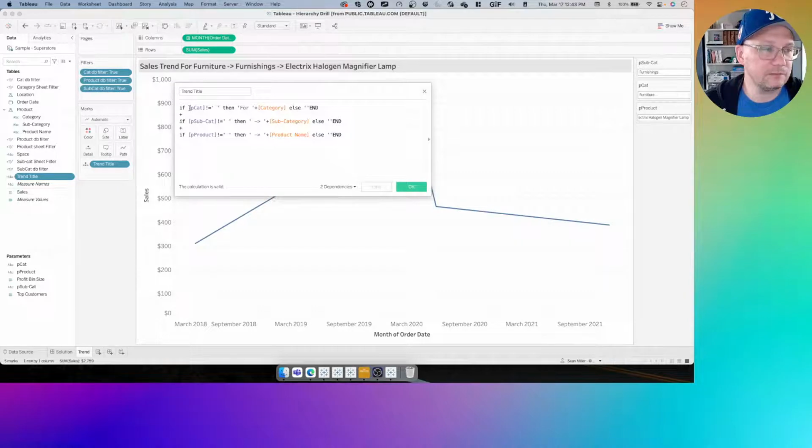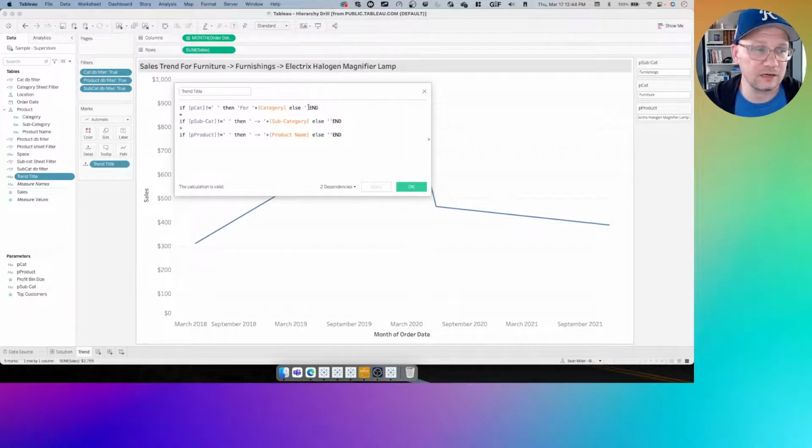If my category parameter equals a space, then, not equal to a space. Sorry, forgot the exclamation point. Not equal to space. So if it's different from a space, then do for category, else empty text.